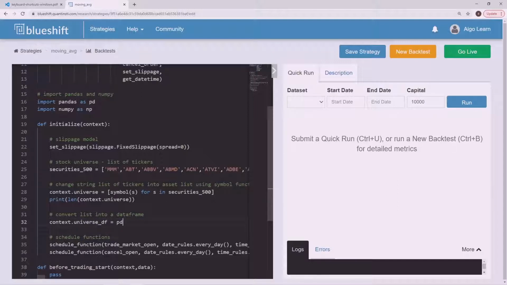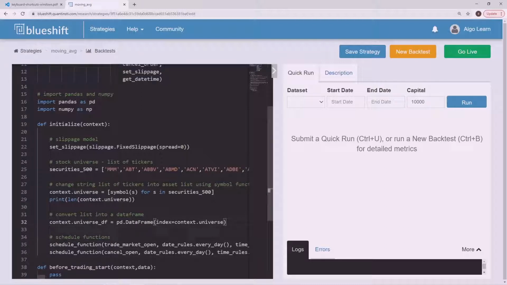And so we're going to use the pandas DataFrame, index equals, and this will be our list. So basically we're creating an empty data frame that has as its index each of the stock symbols, and you'll see why we're going to be doing that later.